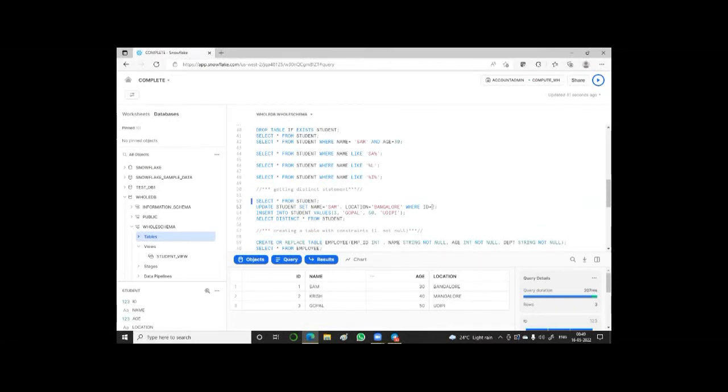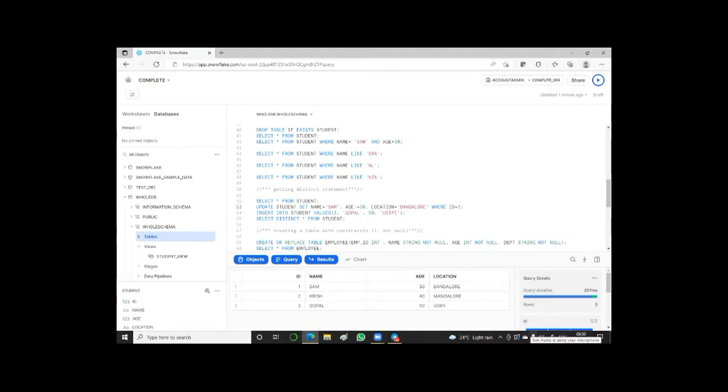Age is equal to 40, age is equal to 30. Where age also I want to change: age is equal to 30, location is equal to Bangalore, where ID is equal to 2. That I want to run.